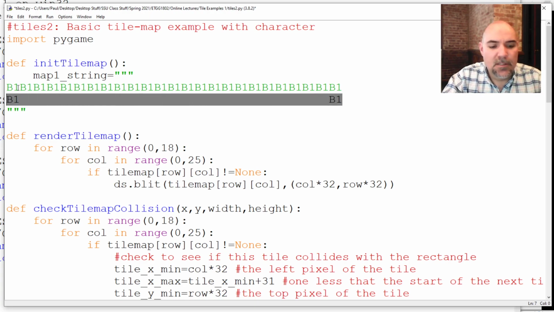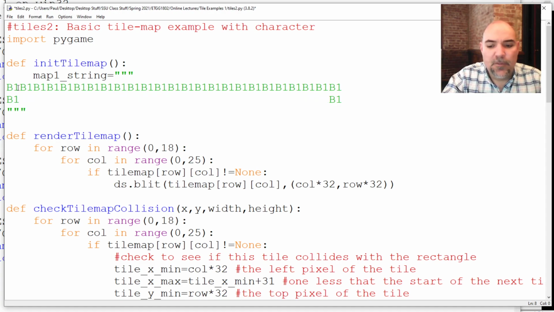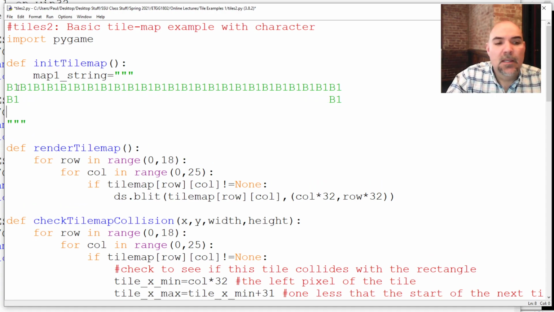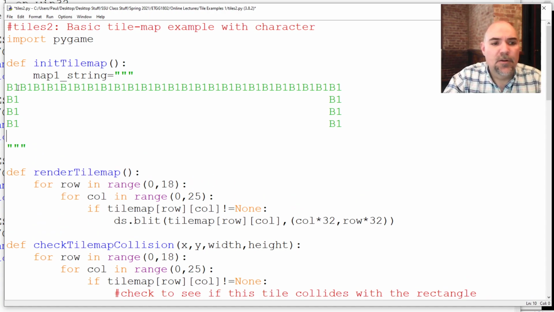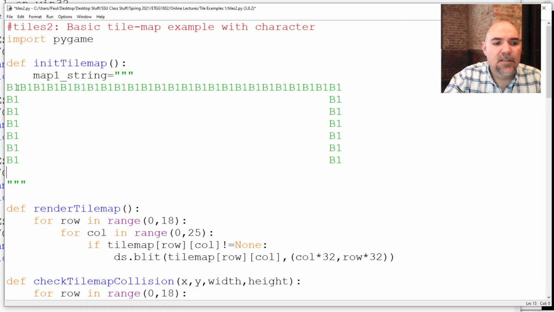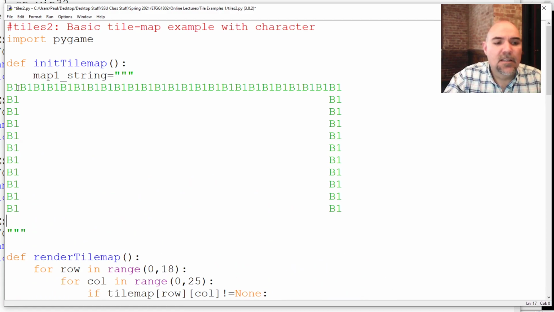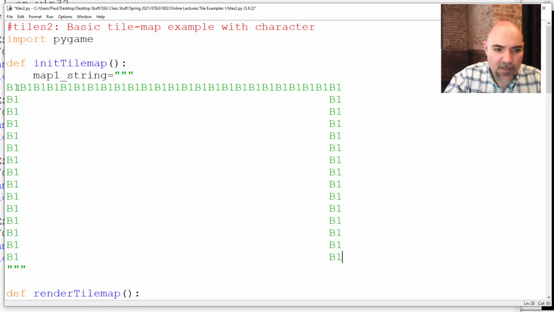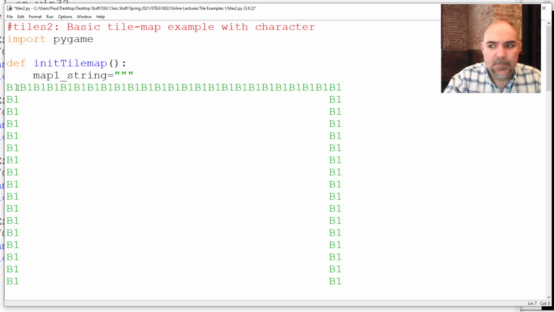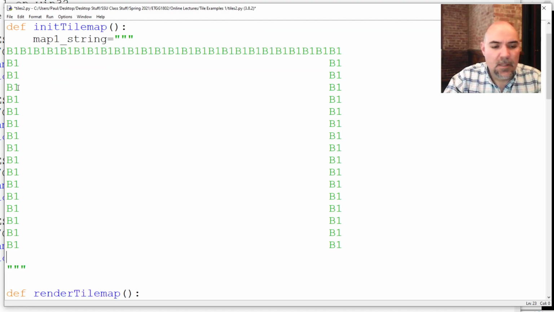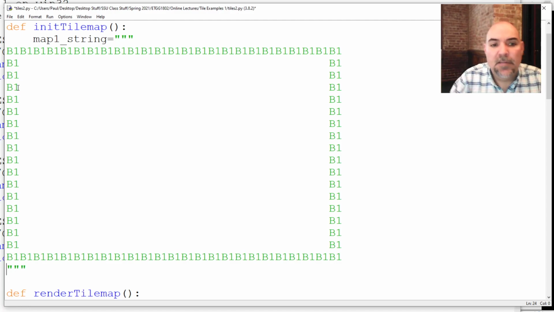So this is line 1. And we said that we need to have 18 total. So that's line 1, 2, 3, 4, 5, 6, 7, 8, 9, 10, 11, 12, 13, 14, 15, 16, 17. And then 18 is going to be the bottom. I'm going to copy this line up here. All right, so now I have the outline of my screen. It has the right number of characters going across, the right number going down.